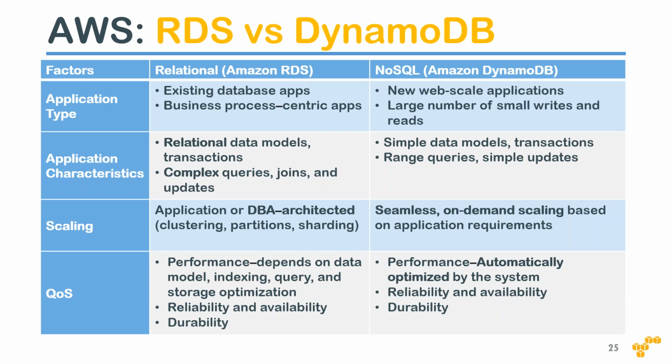It is not at all possible. I mean, it is not at all good performance-wise to run that kind of join queries on a NoSQL database. Scaling, we already talked about it. One is vertical scaling, and if you want to do horizontal scaling, then you need to do partitions and sharding. Those are all database concepts.